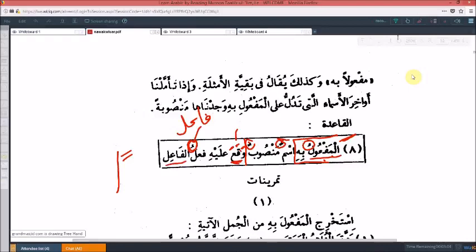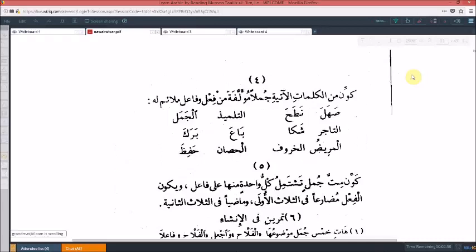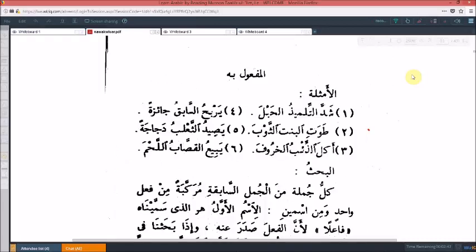The doer, the action of the fa'il. And then this is maf'ulun bihi. I mean, this is mudaf ilayh. Fi'lul fa'il is mudaf ilayh. So, when we have an example up above, such as shadda al-tilmidhu al-habla. Shadda is a verb, meaning to tighten. Al-tilmidhu is the fa'il. This is a fi'l, past tense. Tilmid is the fa'il. Al-habla is the maf'ulun bihi, mansub. The student tightened the rope.